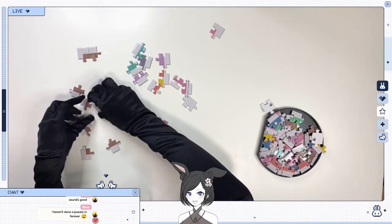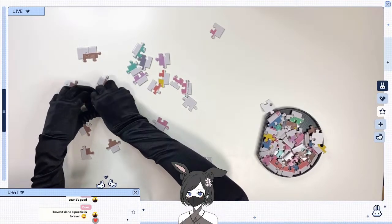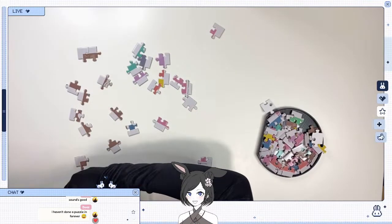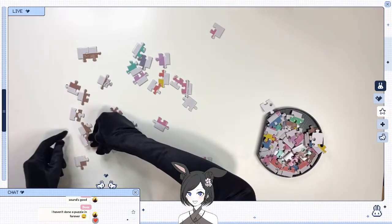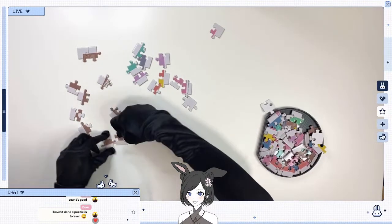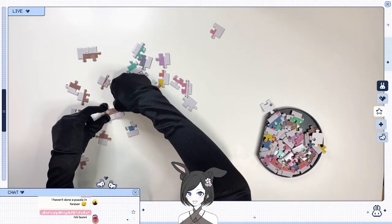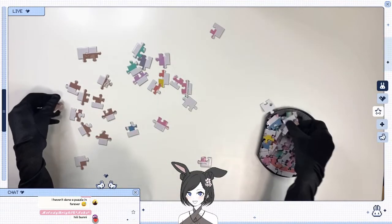I don't always do them, but I'd say I probably do puzzles at least once a month. What I do is I just leave it somewhere where I don't bother or affect anything. And then once in a while, I'll come and do it. And it's a nice break from my screen. It's just something very simple, very straightforward. I think I don't have enough of the brown pieces.